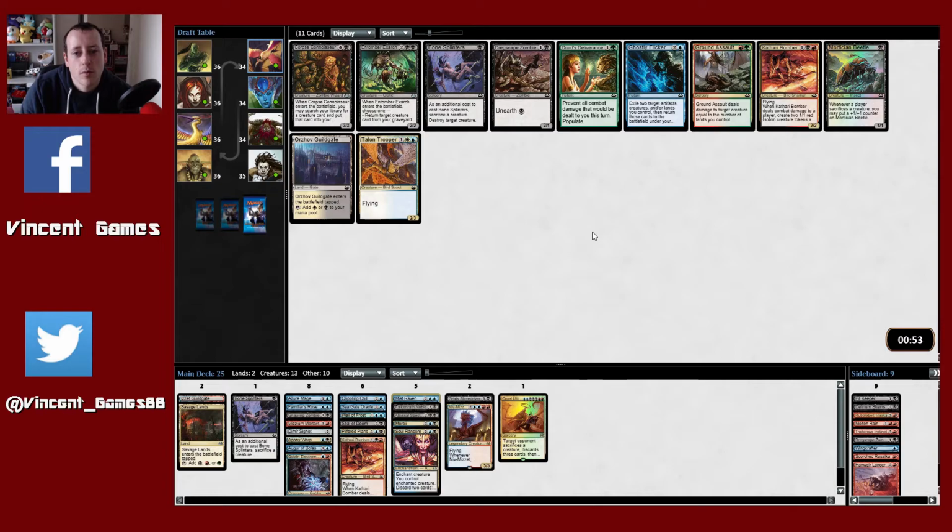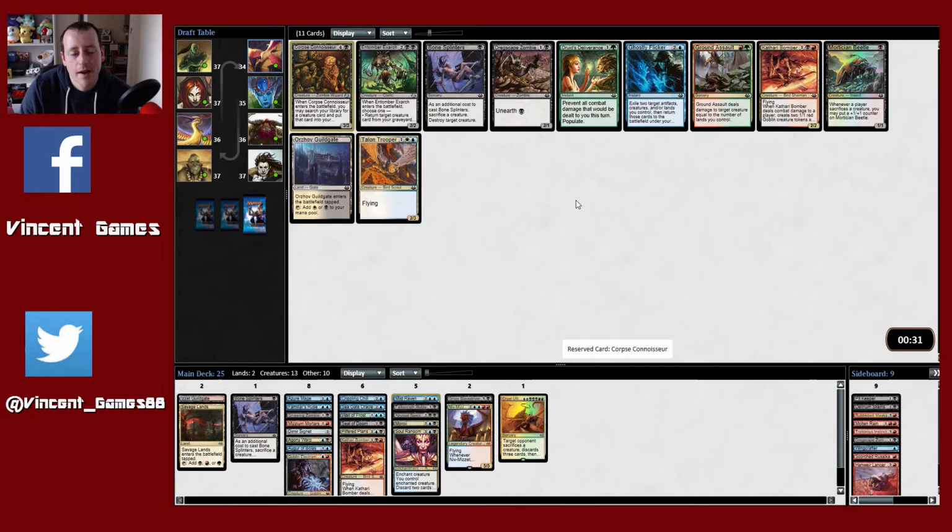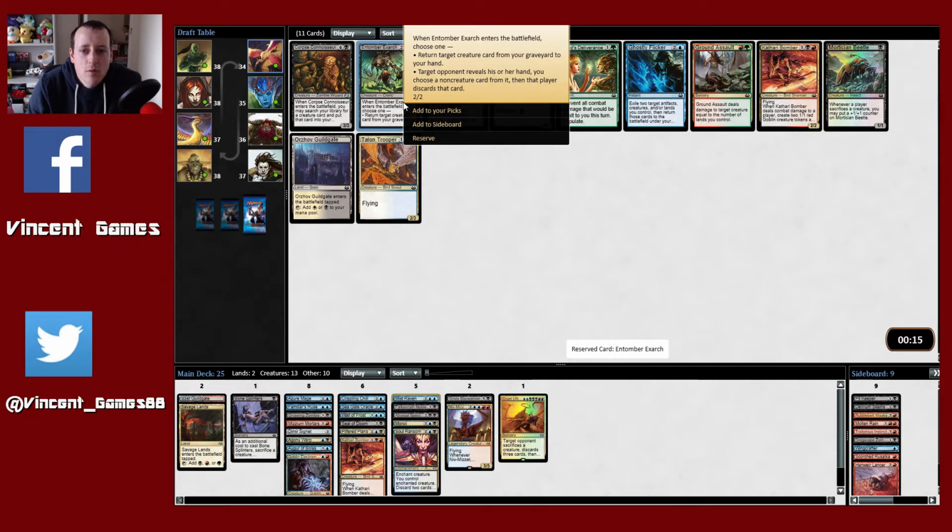That does what we want. Does what we'd want to do. There's a lot of Bone Splinters. I'm imagining 1 or 2 might wheel. So 5 mana for a 3/3 with Unearth. Has it got Unearth? Yeah. I mean, it's okay, but I think the Intimidator is probably just better.